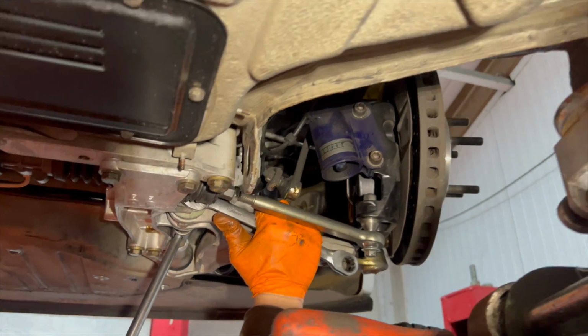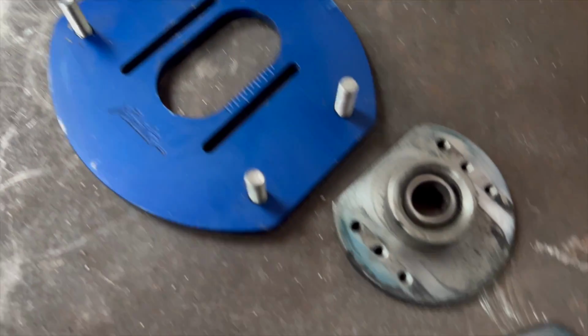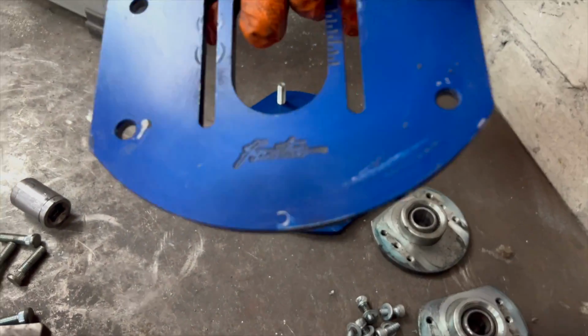Job's a good one. It is on. It fits. So that's the bearing housings removed from the Zeal.